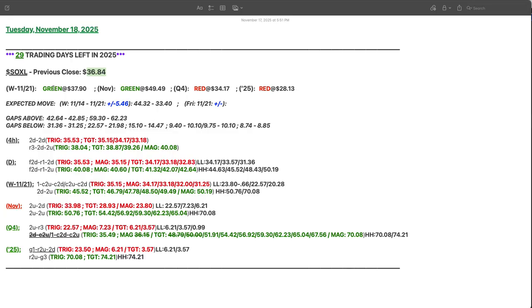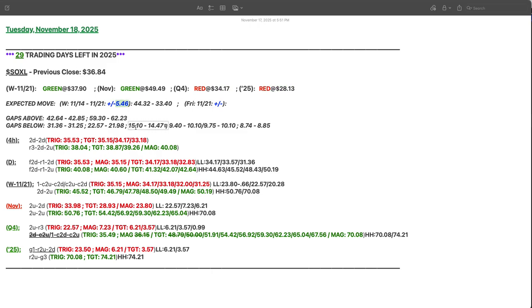All right. Now that the week has opened up, we've got price action for the week. We know that in order to turn the week green, we've got to get back to that 37.90 level. In order to turn the month green, we've got to get back basically up to 50. All right. We're down here at these levels where we pointed out on the charts. We're in jeopardy of flipping the quarter red. We're also in jeopardy of flipping the year red, right? And that happens at these levels. So keep those in mind.